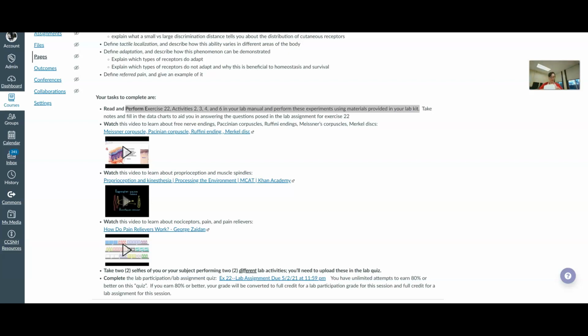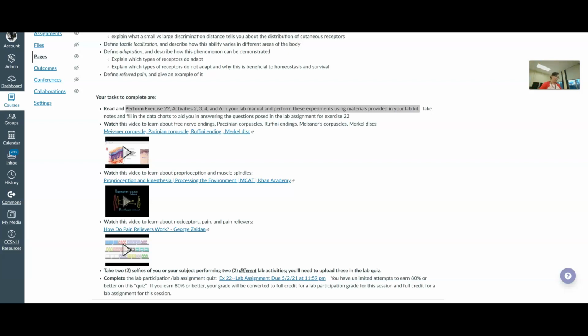It tells me that I need the 2-point discrimination tool to do one activity. It tells me there's a couple of medium fine point felt tip markers for activity 3. So it tells me what I'm going to use different pieces of equipment for.